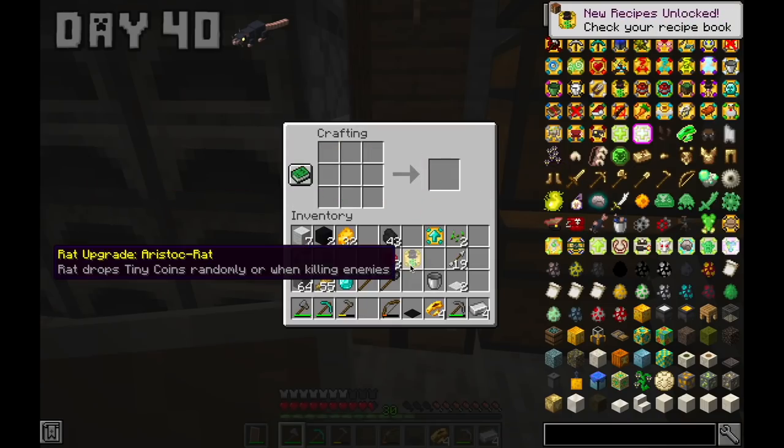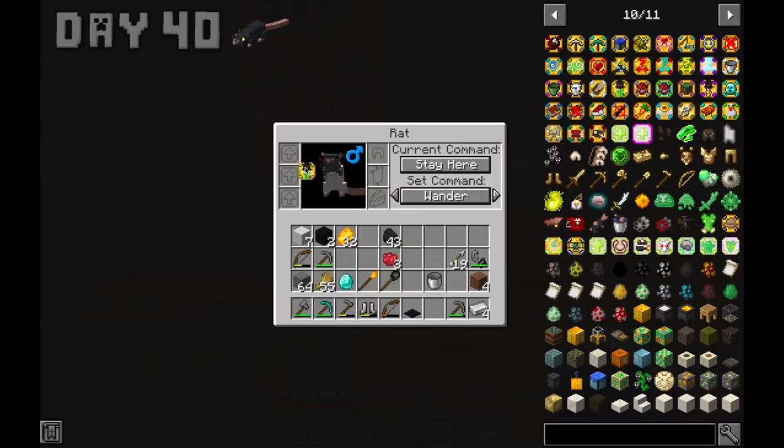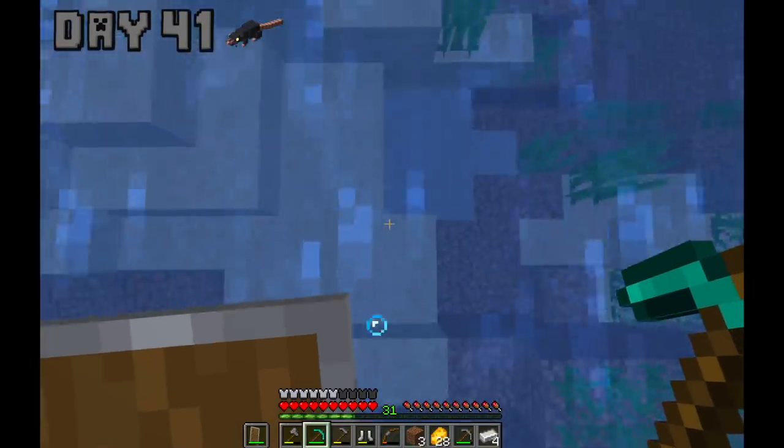On day 40, I made my first Aristorat upgrade. Ooh, look at this one. Welcome to the aristocracy. On day 41, I realized that I could get terracotta by smelting clay, so I collected a bunch of clay next to the village.